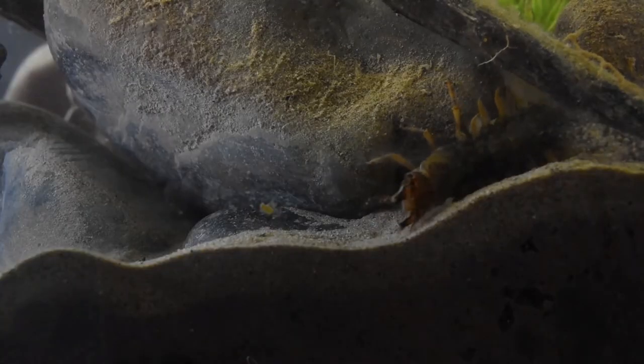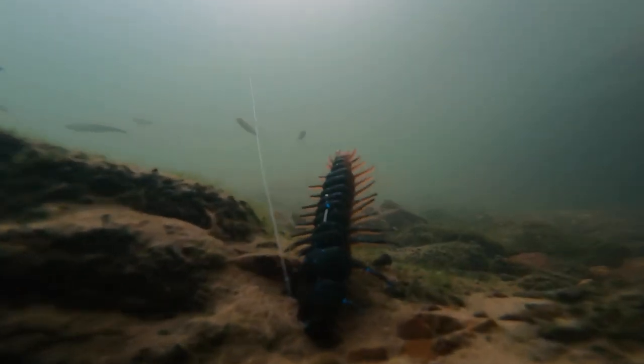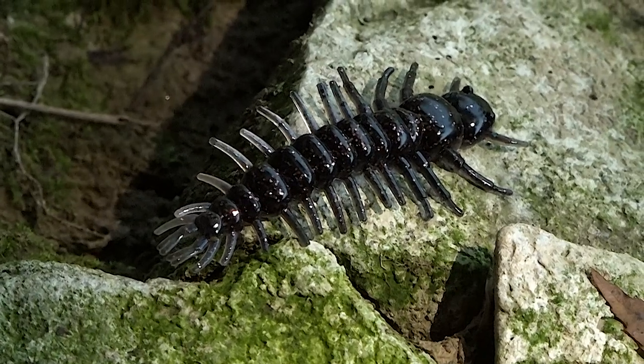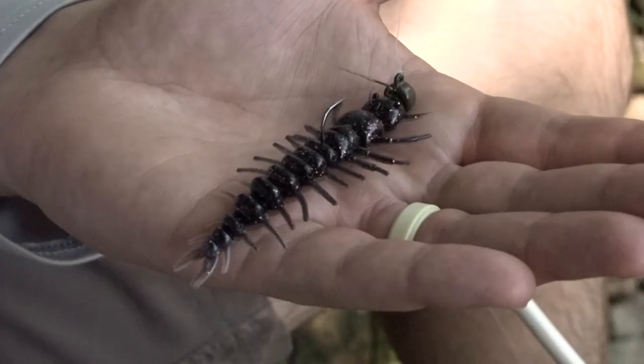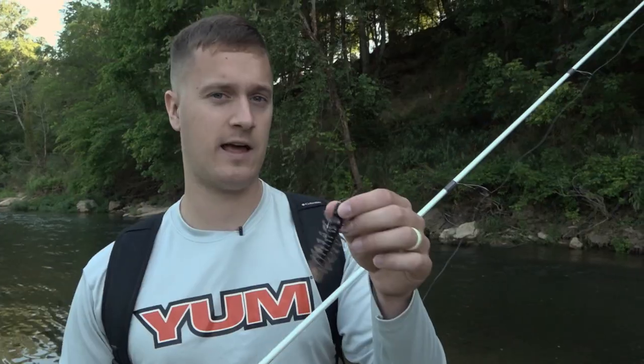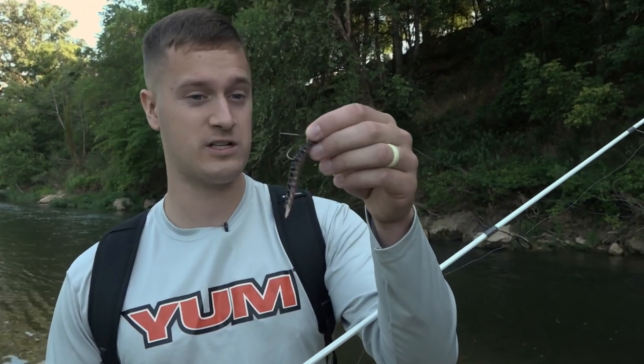So that's what we want to do. We wanted to model a plastic after this type of aquatic bug just to give bass something that's different. This is a totally different shape with lots of action from all those little legs going all over it. It's got a sectioned body, so you can actually make it smaller if you'd like. You can keep it big like how we have here. It works great on a Texas rig, Carolina rig, any way that you want to. This is a little profile — it's perfect. It's got three and a quarter inches.